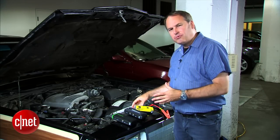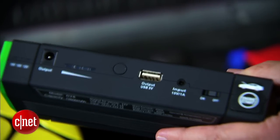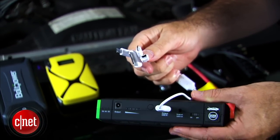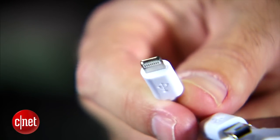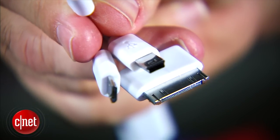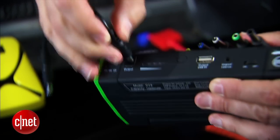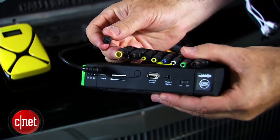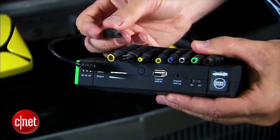I put these all together because they do pretty much all the same thing. The D28 has a USB port on this side and you can plug in this white multi-adapter cable that includes mini and micro USB, an iPhone lightning, and an older iOS 30-pin cable, so you can charge most of your Apple devices. This model also has a multi-adapter power cable that lets you charge up a laptop off it too. It has a 13,600 milliamp hour battery, which will handle most of your tablets and a lot of your devices.